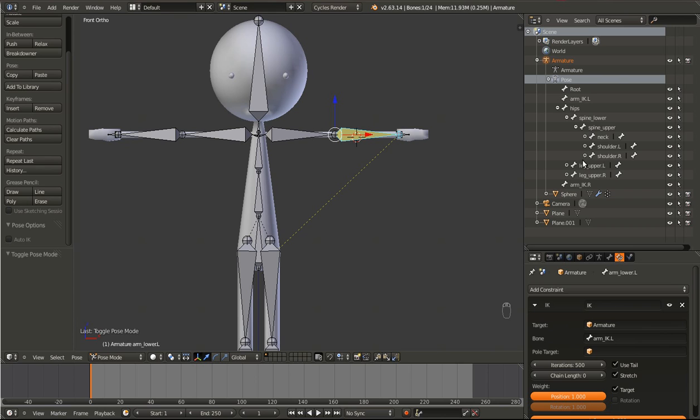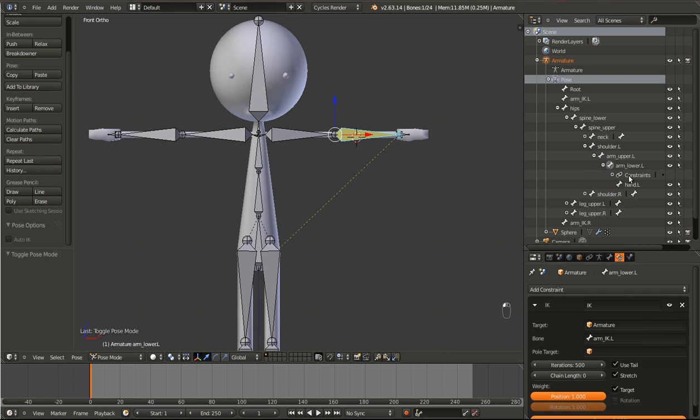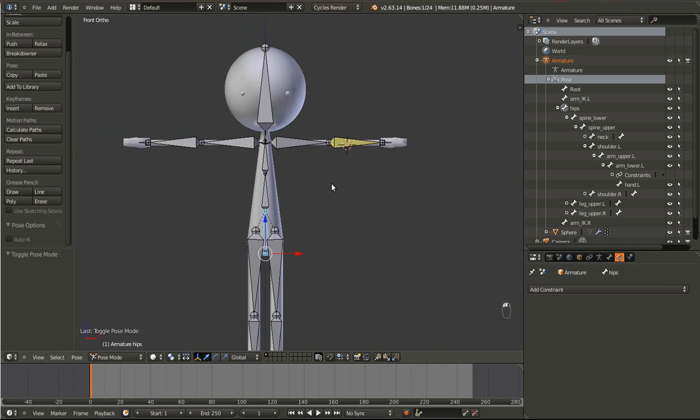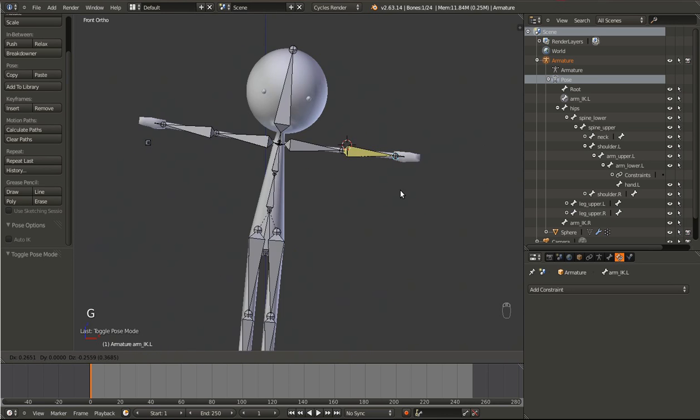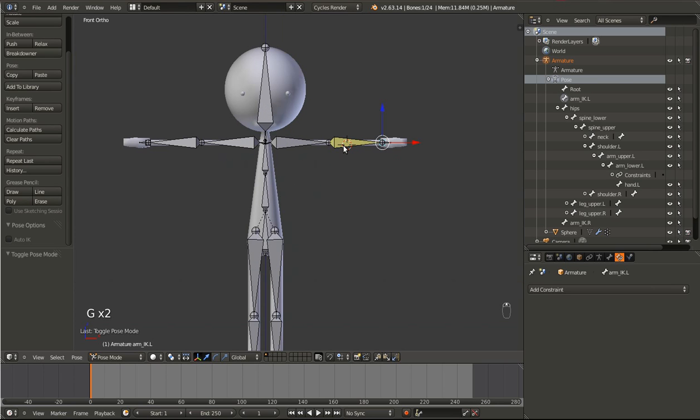So our arm here, where are you? Yeah, it's down this path. What it's done is jump here and here and here and gone all the way back as far as it can, which is to the hips. So that's why we can drag around the hips and not the root with that IK. So let's go ahead and fix this.